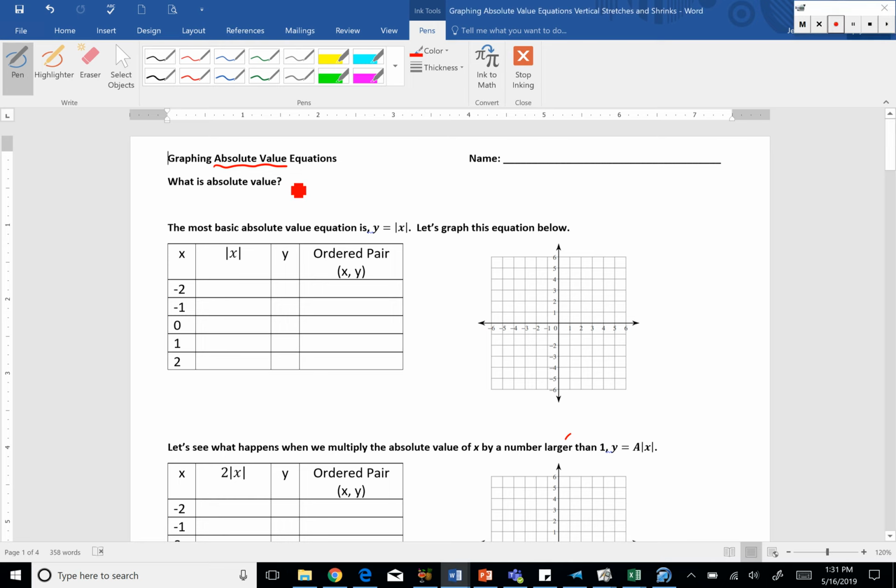Absolute value is the distance a number is from 0 on a number line. So we're talking about the distance a number is from 0 on a number line. There's other ways to define it too, but I think this one is the simplest. We've worked with number lines a bunch with our inequalities, so we're all pretty familiar with that. Now the key, you're thinking, Miss Golly, why do we need to define it? Well, we haven't worked with absolute value all year. And for some of you, you might only have a little bit of practice with it.